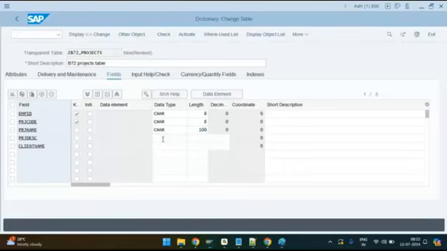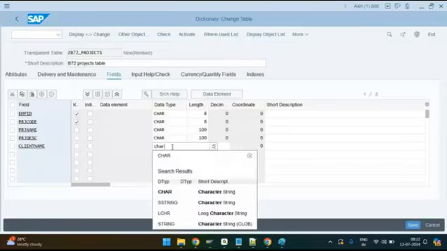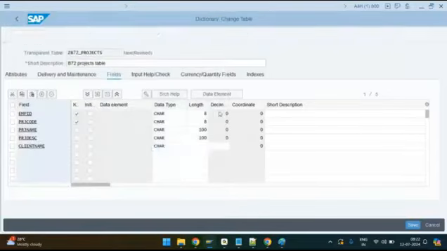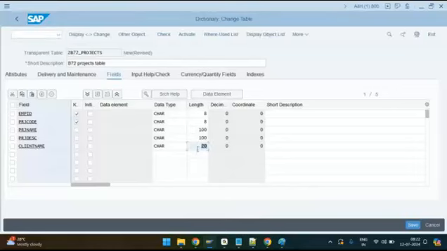Project description, we can give 500 characters also, but let's keep it simple, 100 characters. Client name, I'm just giving, so just give some 20 characters, that's enough. Normally the client name will not take more than 10 characters, but we have given 20 characters, which is more than sufficient. All right, so that's it. Save it.